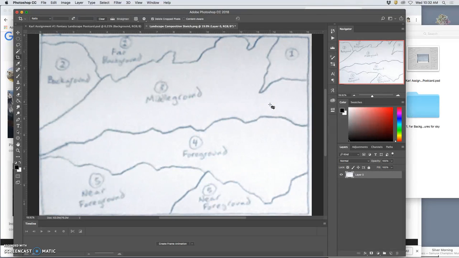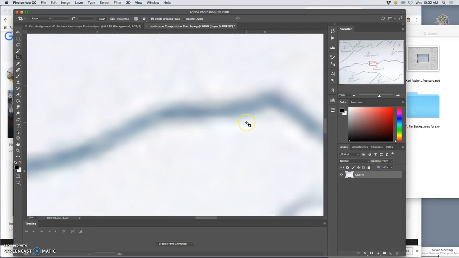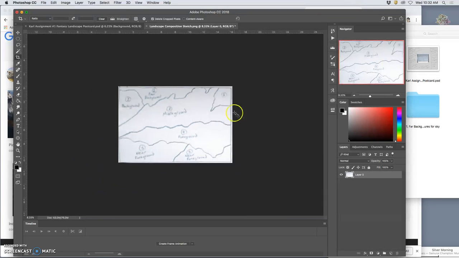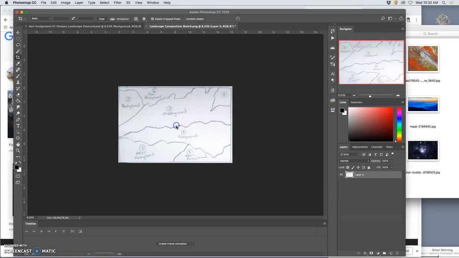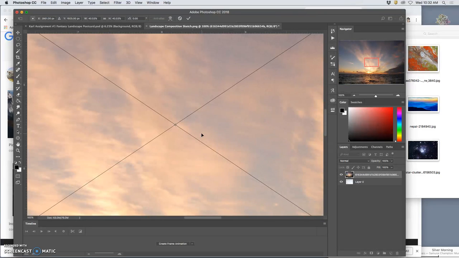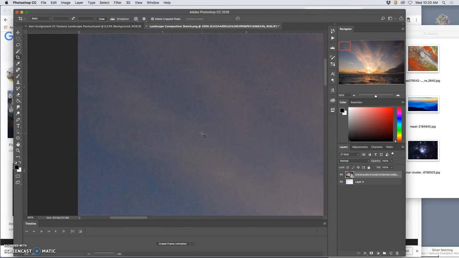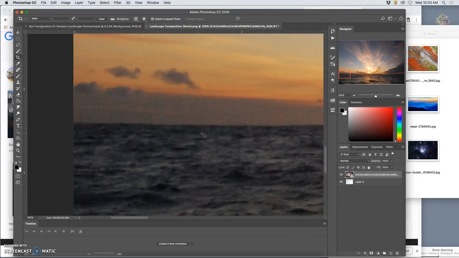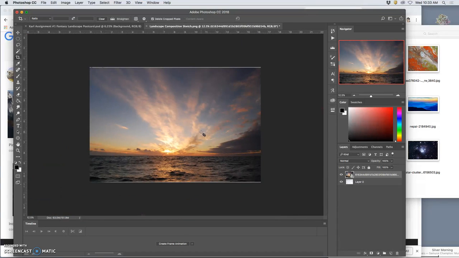Okay, what does that do to our lines? Makes them fuzzy as anything, right? Because the computer is creating a lot of pixels, but it doesn't matter. This is just a template. Now, because it's the right resolution, any reference we want to bring in, we know will have to be big enough, like that, to actually fill that resolution at an adequate size. And that's why we check each one. So look at all those pixels. It's a grainy photo because it's a sunset and the ISO has to be high, but still, it works as a high-resolution image.